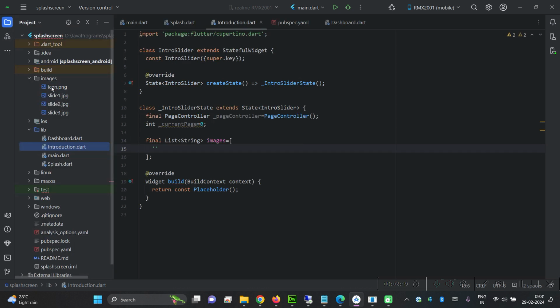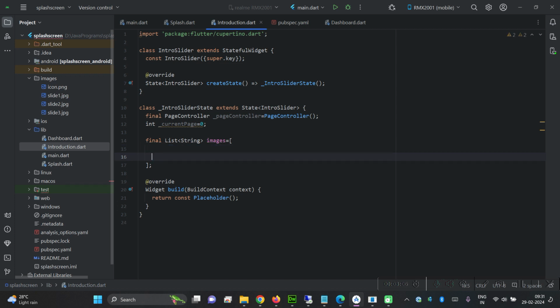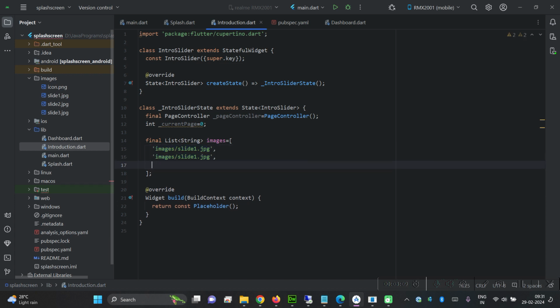If you can see, they are in the images folder and named slide one like that. So we write images/slide1.jpg, then put a comma, and we can copy and make the others, two and three. Okay, this section is done.